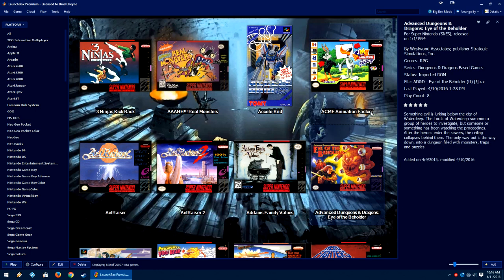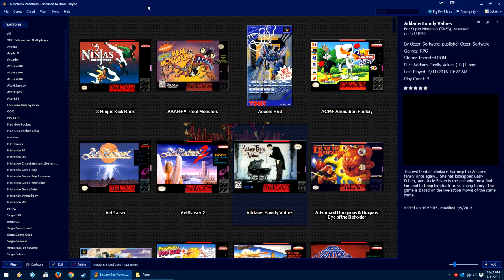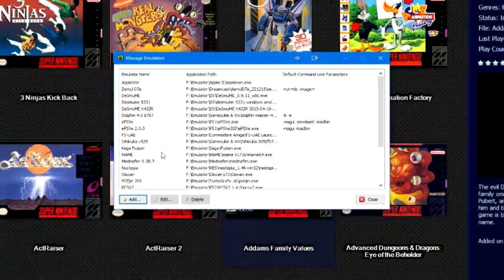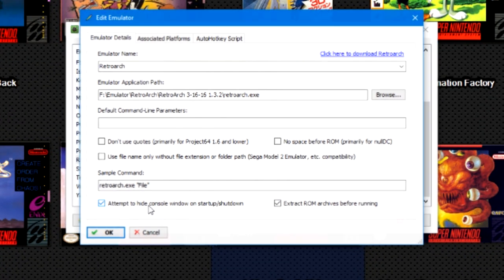Another big feature that users have been asking for quite some time is for games to be in archived, compressed format files. Before we get started, we want to make sure that the archive compression is turned on. So we need to turn that on per system. So we go to Manage Emulators, we'll go to Retroarch, and here it says Extract ROM archives before running. Since my SNES is using Retroarch, that's what I want to choose for Retroarch.